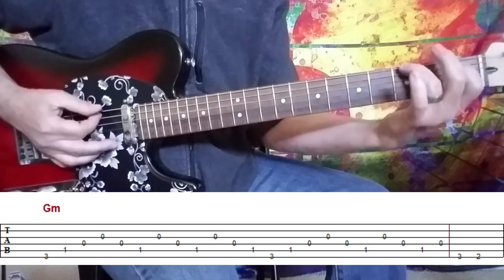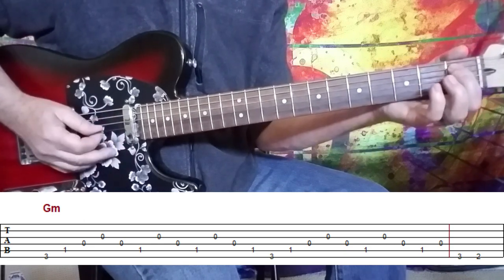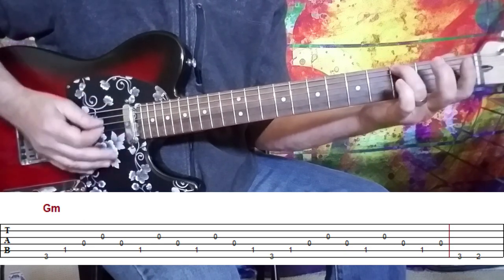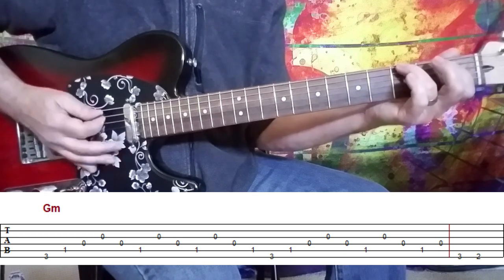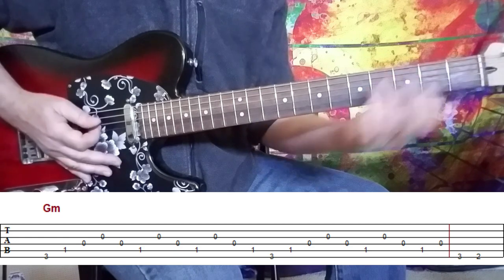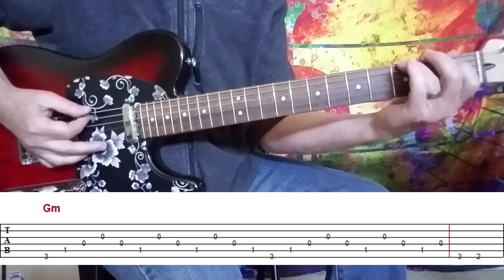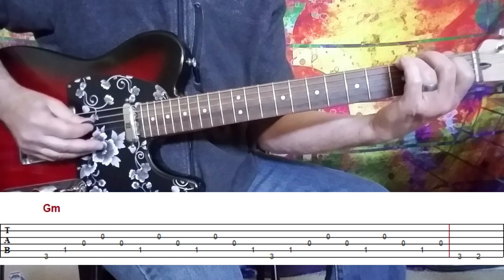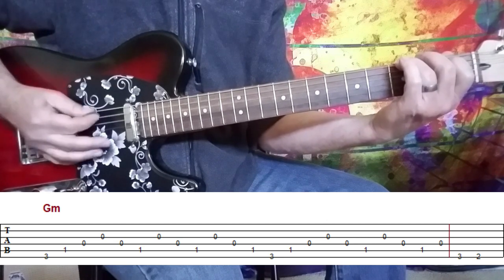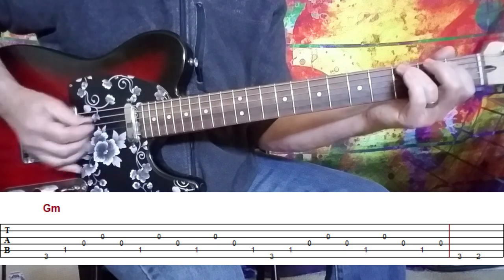So this is a really cool sounding chord, very beautiful. First finger on the first fret on the A string, and third fret on the E string, the sixth string. And again, it's down, down, down, and then we get into this continual up, up, down type pattern. And then I start the pattern again.